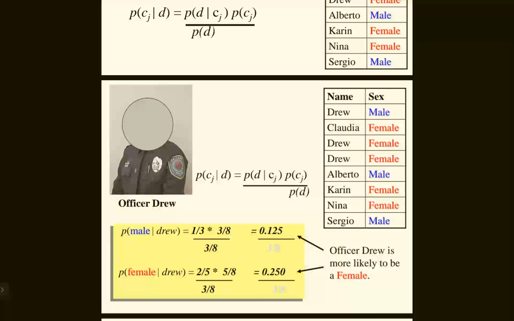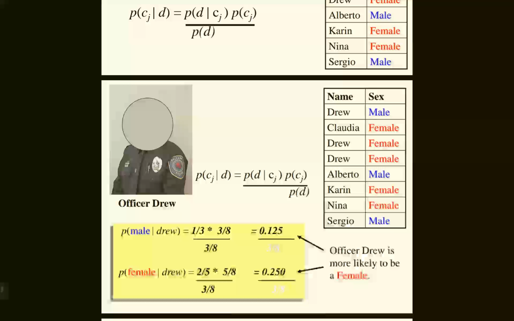That's why the probability of Drew with respect to the female class is 2 divided by the total number of Drew present in our database, that is 5 times. Okay, so that's why 2 by 5, multiplied by the second term, the probability of female present in the given database. How many times is female present? 1, 2, 3, 4, 5. So that's why it is 5 by 8, where 8 means the total number of records, divided by the probability of Drew. How many times has Drew come in our database? That is only 1, 2, 3 times, divided by the total number of records. So the value will be 0.2503 by 8.